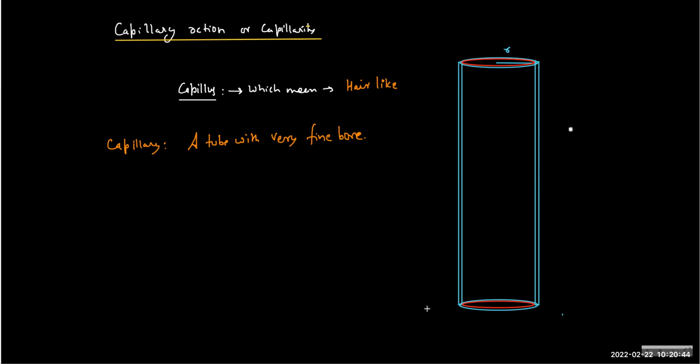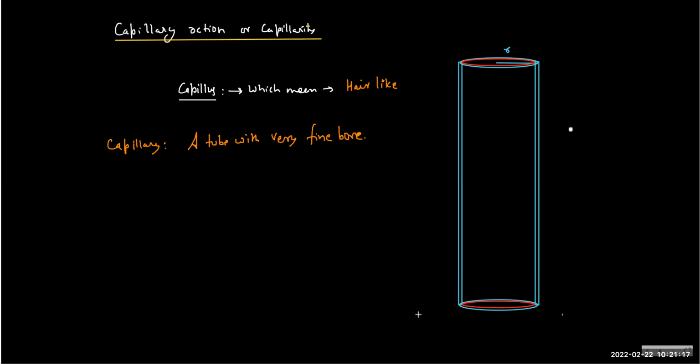So we have pitchers, which are the earthen pots, which also have infinite capillaries, and these pores are capable of sucking the water and thereby releasing it back to the atmosphere. And this phenomenon is called evaporation. Due to the process of evaporation, energy of the water inside the pitcher is sucked out, and that is how the water gets cooled. So the cooling phenomenon of the pitcher is again due to the capillary action plus evaporation.